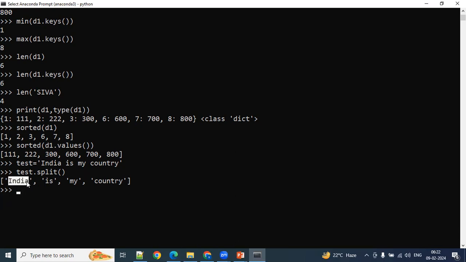India is one word, is one word, my is one word, country is one word. So the output you are getting is in the form of a list. Not only in Python, in any programming language, if you split a string, the output you'll get is in array format or list format. In other programming languages we call it an array. In Python, we call it a list.